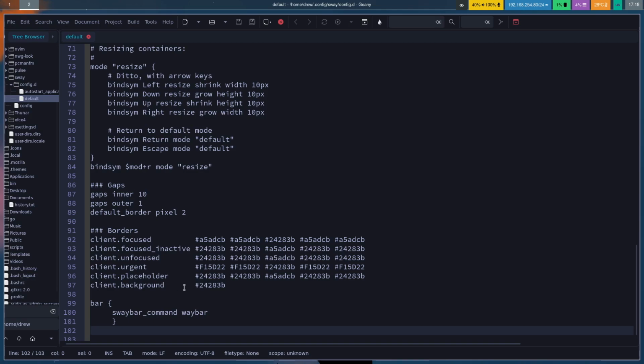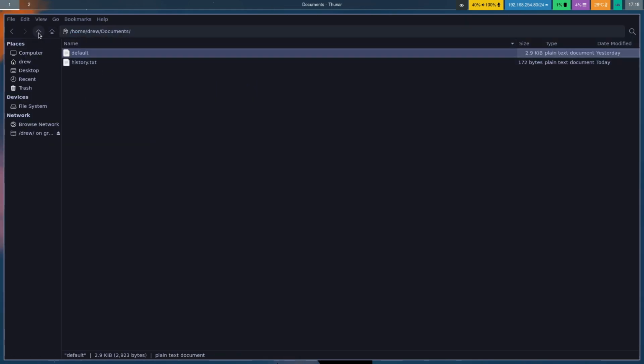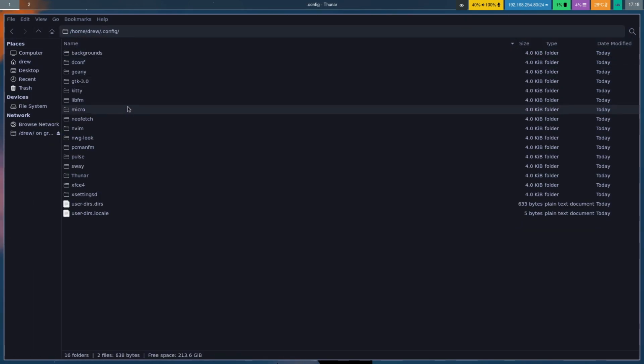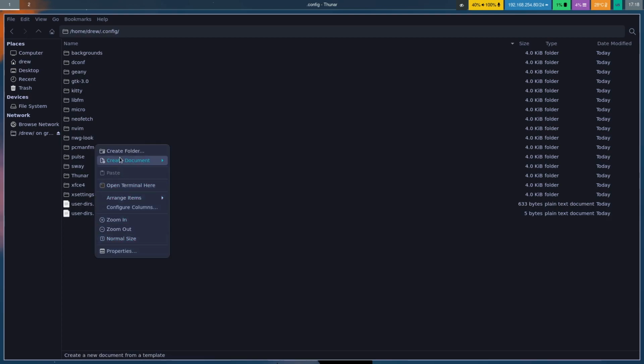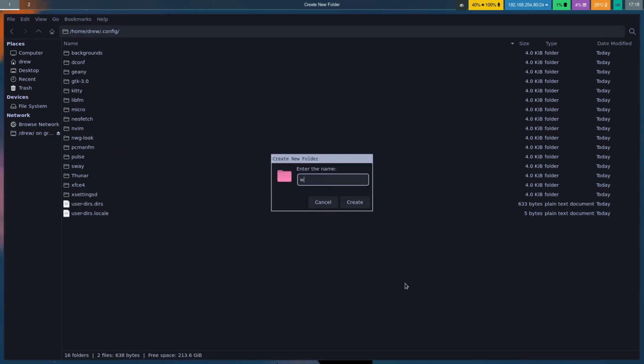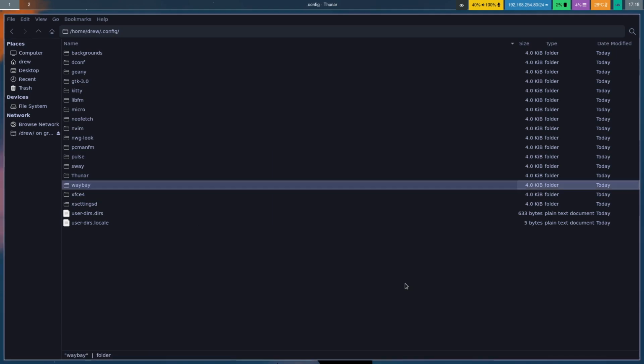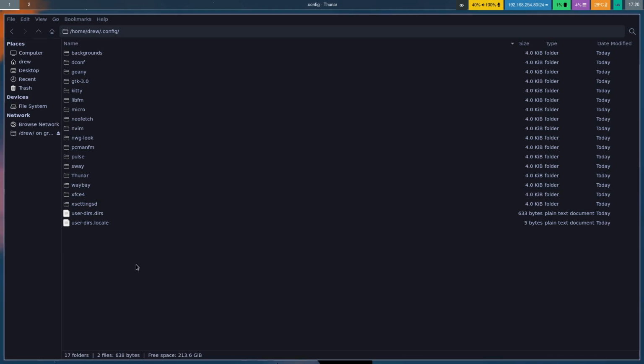So I'm going to add a waybar folder in my .config directory, okay? And so I'm going to create a folder, and we're going to call it waybar. Except you actually have to spell it correctly.